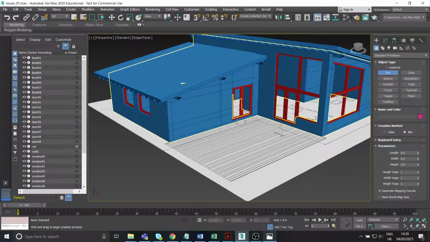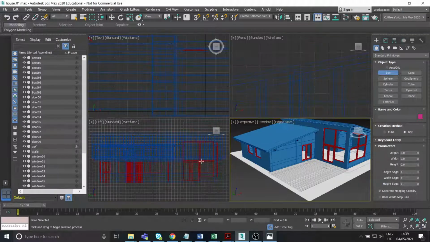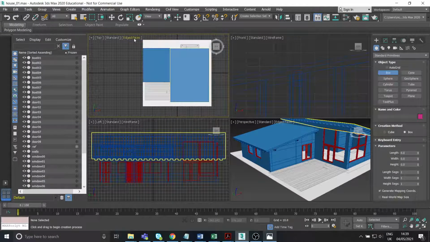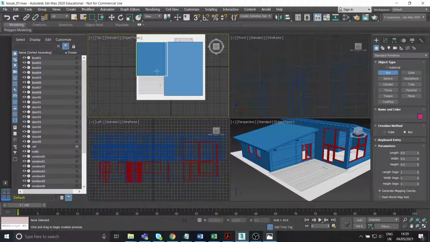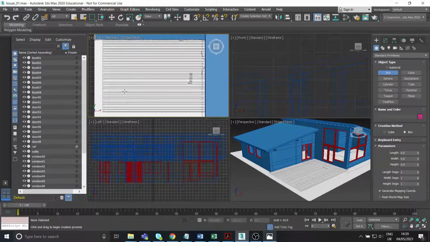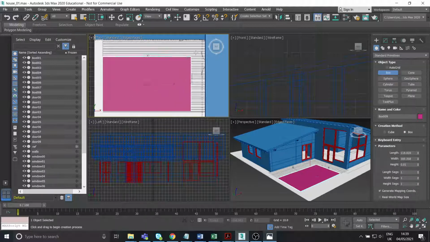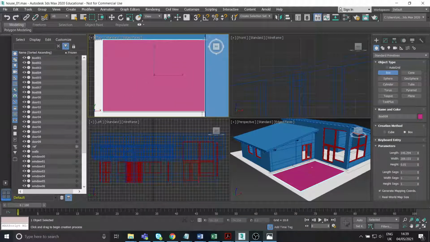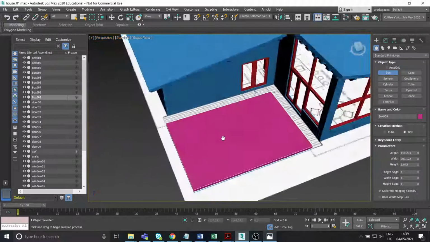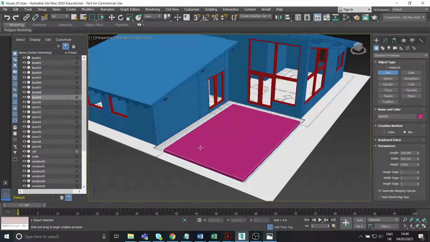I'm just going to build this deck, so I'm going to use my top view, and it's still in wireframe. Put it back to default shading, and I'm just going to again build it from a box originally. So box, let's get it the right size. It's fine. Let's come back to here. In fact, that wasn't fine. I misjudged that a bit.